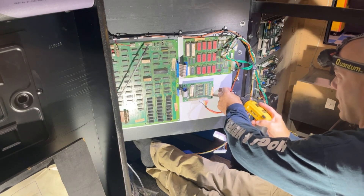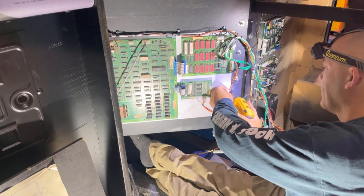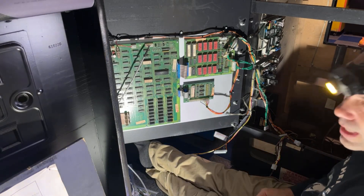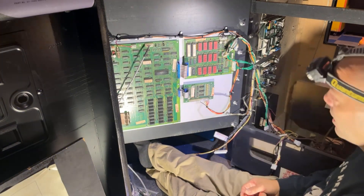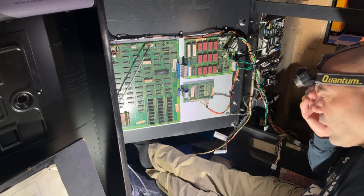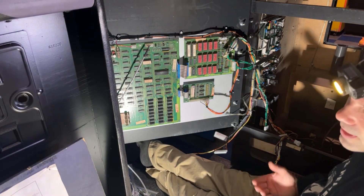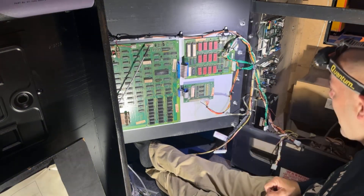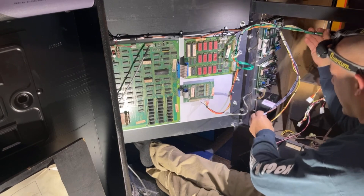I'm going to do Stargate next, but I don't have room in the shop right now. After I'm done with this game I need to get that PGA Tour Golf - I updated it and it's been sitting in my kitchen for two months. I need to get that cabinet stripped down, take all the guts out and put it into an extra slim cabinet in the basement. I might do one video on it this weekend. I'm going to use the 32-inch flat screen that's already in that cabinet.